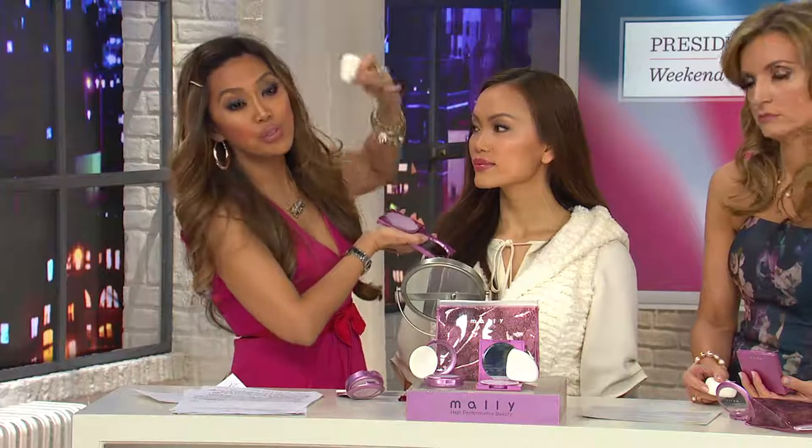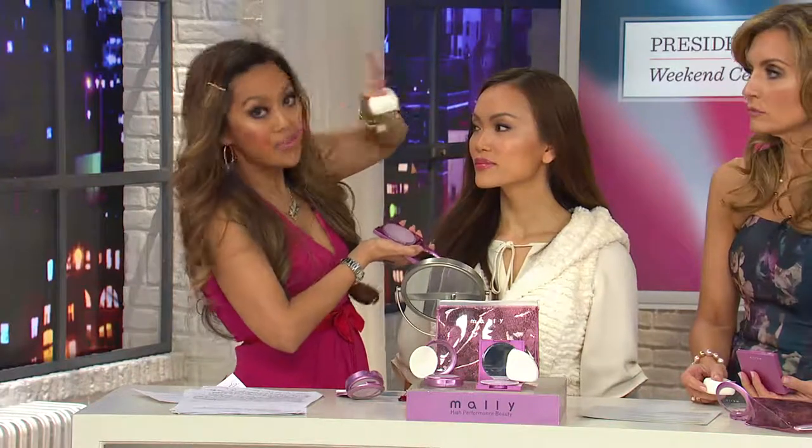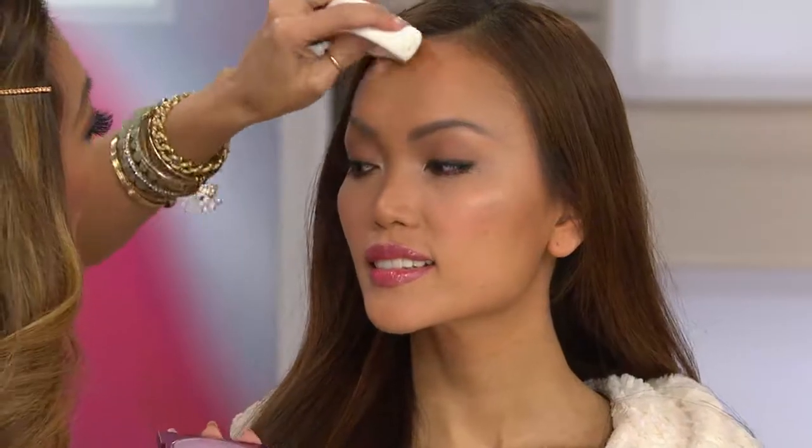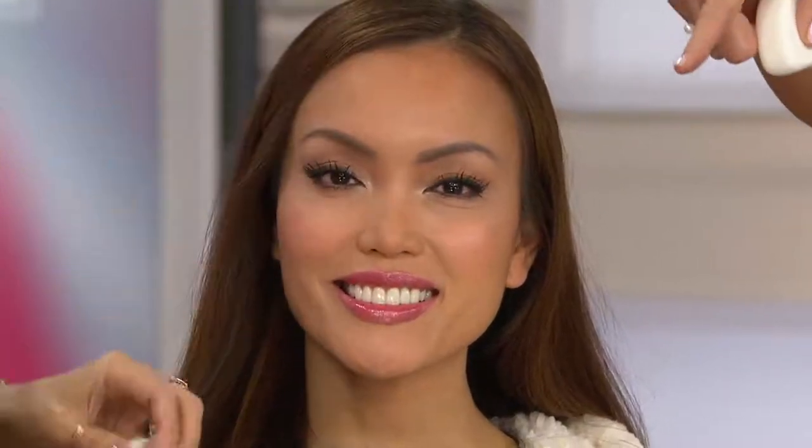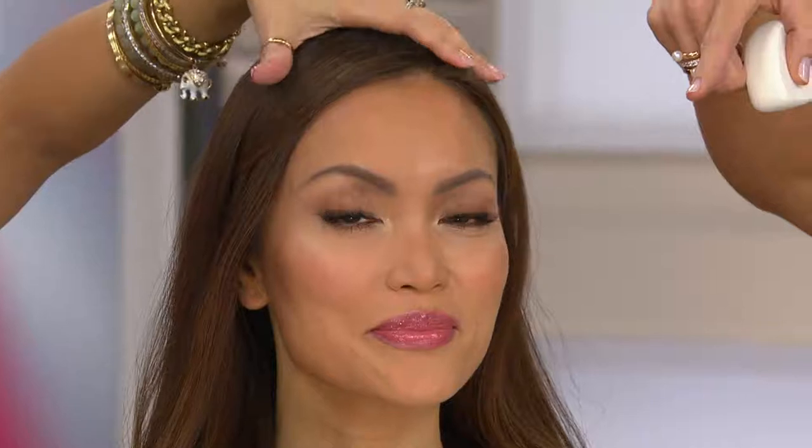It's called Home and Away because I want you to have one for your boudoir and one for your purse. You're going to take the sponge and basically press it in. I'm going to do Sheila's half of her face so you can see how instantly shine disappears, wrinkles disappear, fine lines disappear. Are you taking note of the before? The shine that was on the face — look at the after. It's smooth, it's beautiful, it's mattified.